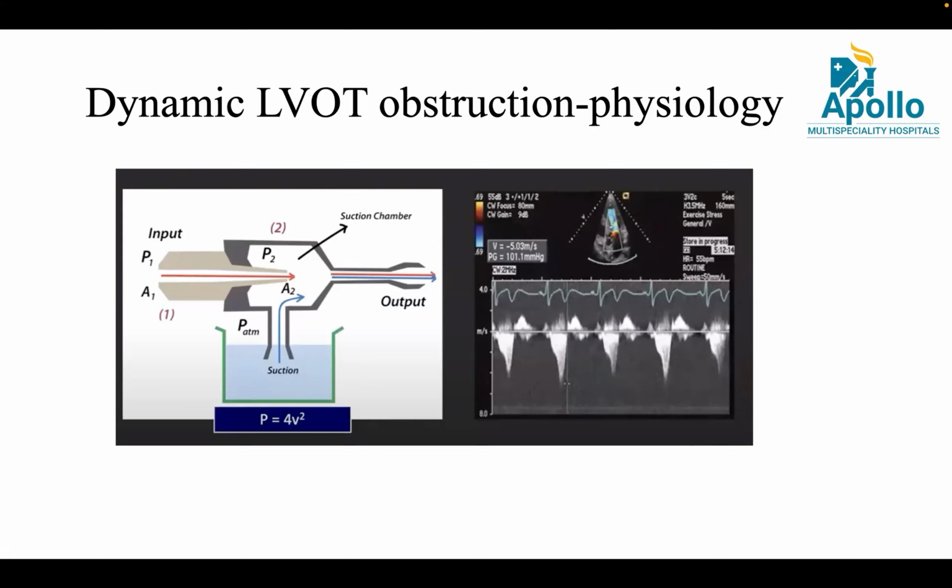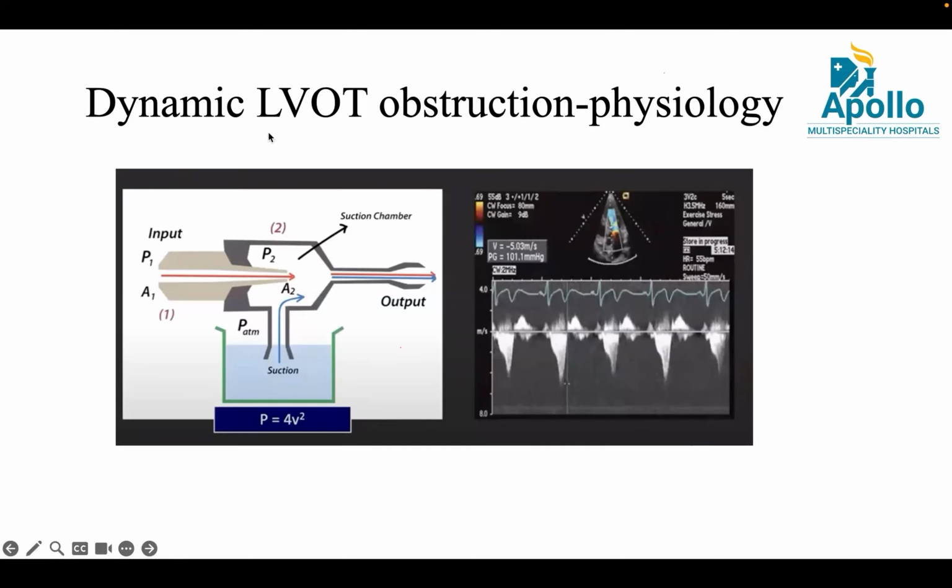What happens is that because of the hypertrophy, there is a narrowing of the outlet, the LVOT. As we know from Bernoulli's theorem, whenever there is an increase in velocity because of narrowing of the diameter, there is a reduction in the pressure, and because of that there is hypotension. So the problem here is that the more inotropic support you give, the more beta-agonist noradrenaline you push, the more the outflow diameter narrows, and the hypotension worsens.